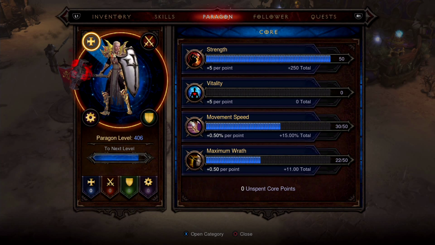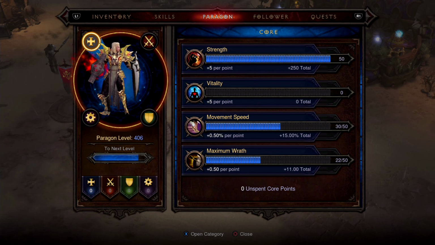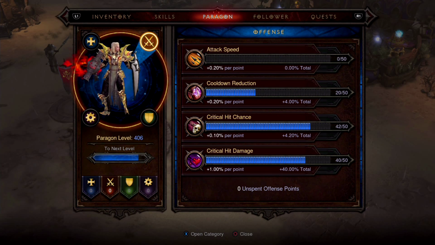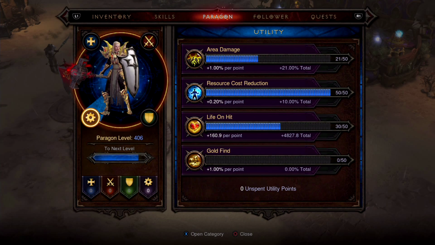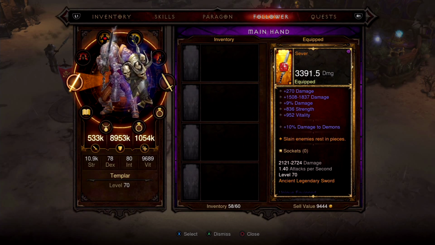For the Paragon levels, I'm not sure, but I'll just say it's a recommendation. To me, Resist is the most important. I put Strength first, then Movement Speed and Maximum Wrath. For this, I like Critical Chance and Critical Damage. Cooldown is also very important because you always want to keep up. As I said, for defensive, Resist All is always your first. For this, I have no idea, so I just put Life on Hit. I don't think it heals a lot.